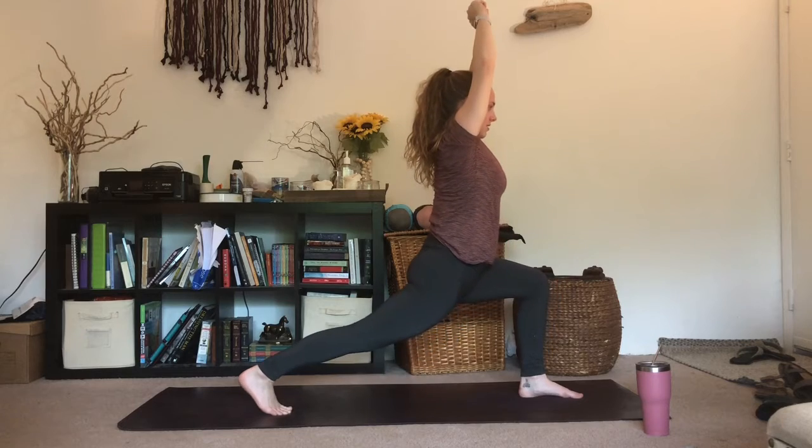Inhale, lengthen. Exhale, bend it. Inhale, lengthen it. Exhale, bend it. Inhale, lengthen. Bend. Extend. 2 more. Bend. Extend. Bend. Extend. High lunge.